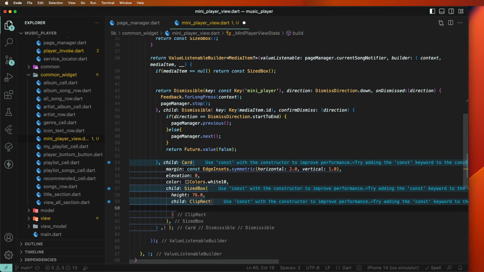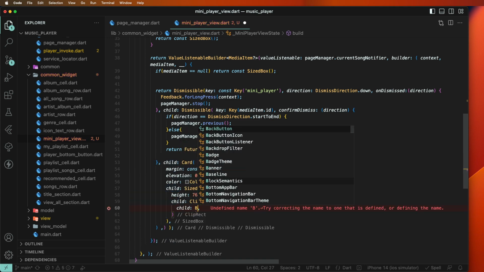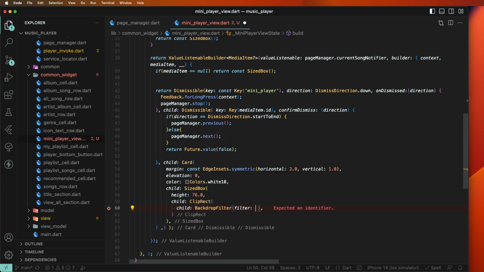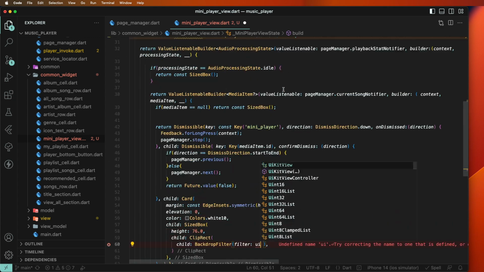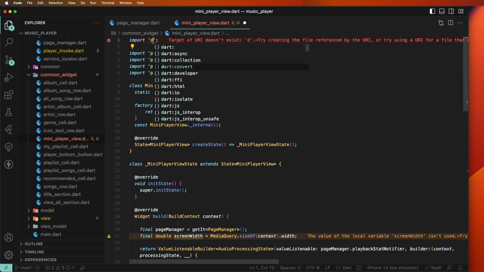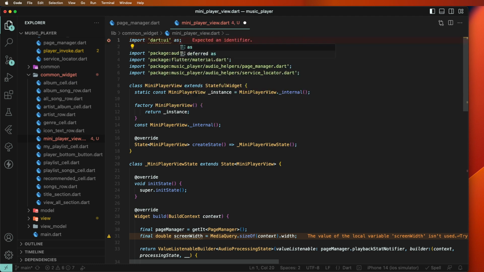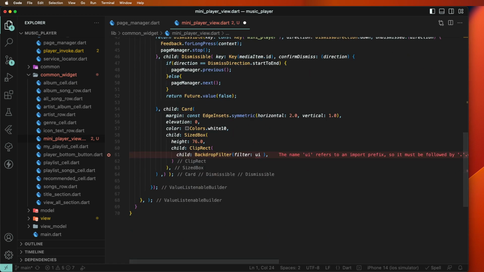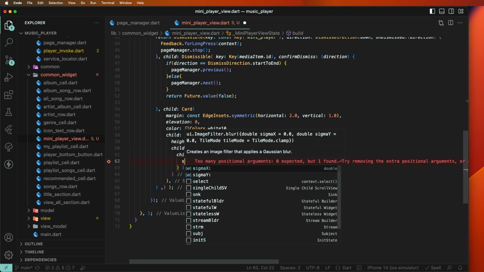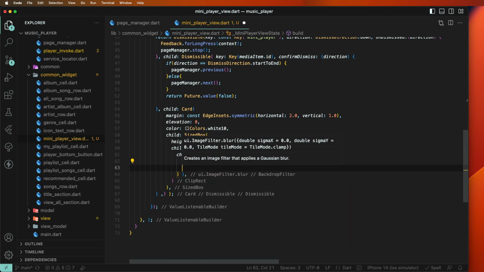We need to use ClipRRect, and now create the children and create the background blur. To develop it we use the BackdropFilter widget, which depends on the filter, so we need dart:ui and here the import dart:ui property, as we need to give an alias name for this import, right? To depend on this and call it, write down ImageFilter dot blur method, with sigmaX 8.0 and sigmaY 8.0, give these values here.